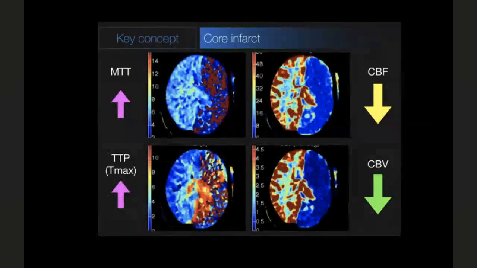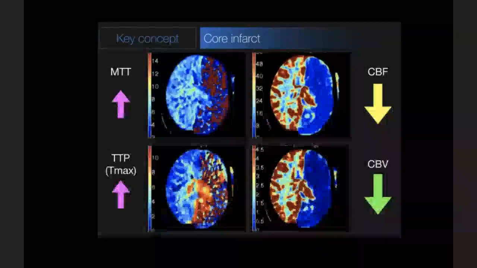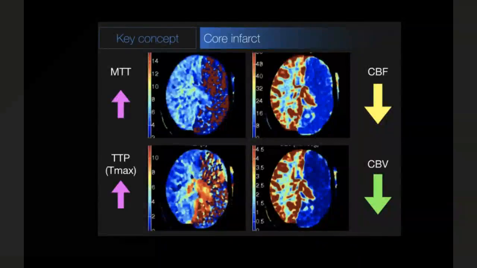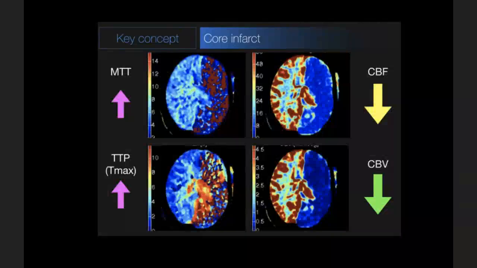So when you look at this, this is an infarct. The mean transit time, if you look on the very left-hand side, gives a sliding scale. The lowest one is going to be blue, which means it's really low, and the highest one for all these images is going to be in red. So whatever is red is going to be high. In mean transit time, you can see most of the left cerebral hemisphere is looking high.